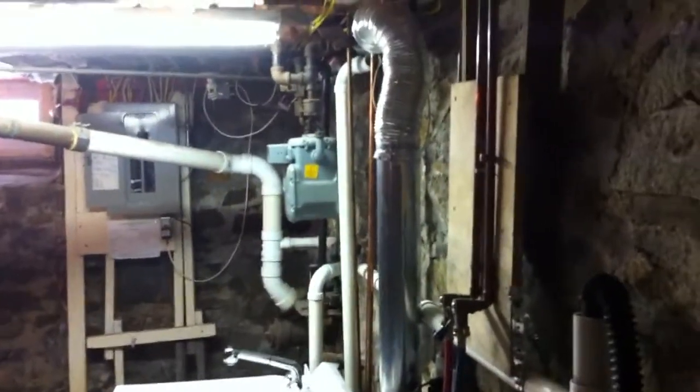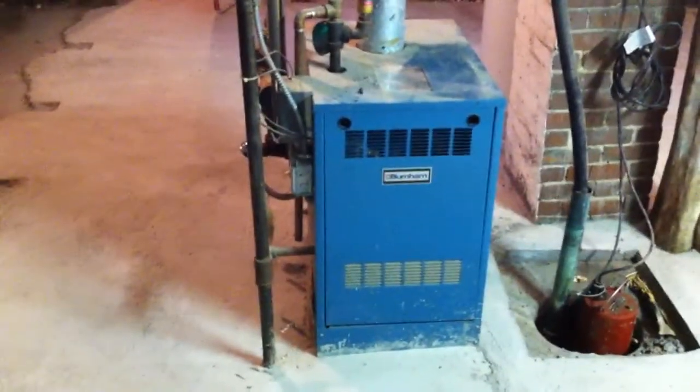We're going to scoot down to the basement real quick. This is coming with a brand new washer and dryer, which is great. There's your gas meter, washer and dryer hookups, and your Burnham gas heating system. There's a little sump pump, here's your water main, and here's your electrical system — upgraded electrical. There's an exit to the rear of the property. In this corner is the gas hot water tank, and then there's another room down here with some storage as well.